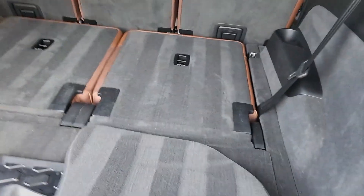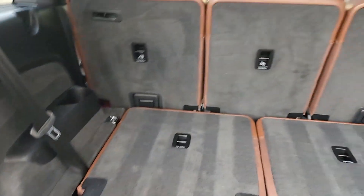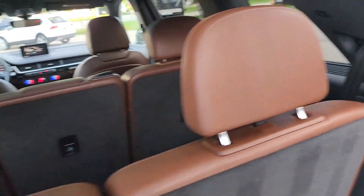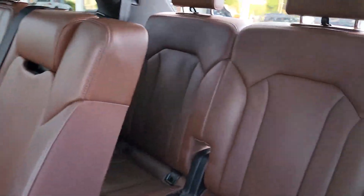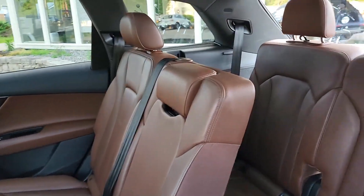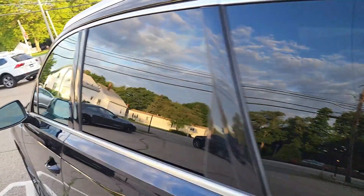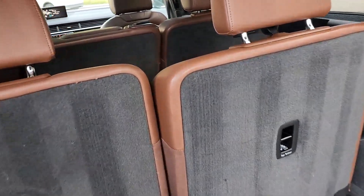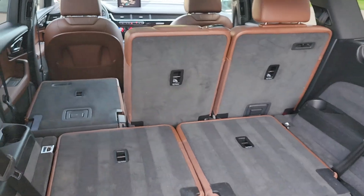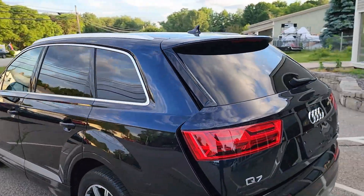Removing the mats reveals a very spacious trunk area. Using the switch pack I can deploy those third row seats — flipping the headrests up for the reveal. The third row is in nice condition. The entire center row can slide forward and backward to give plenty of space to access the third row. The switches work beautifully, and conveniently the headrests drop down on their own automatically — Audi thought of people who might forget. Finally, one-touch operation drops the hatch down and it locks right into place with no problems.